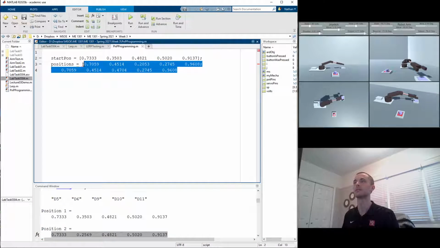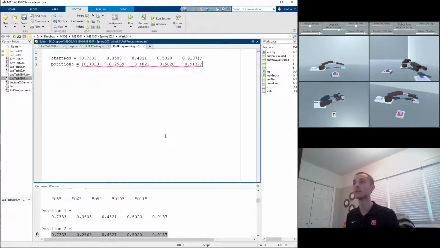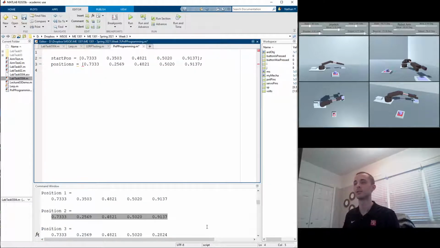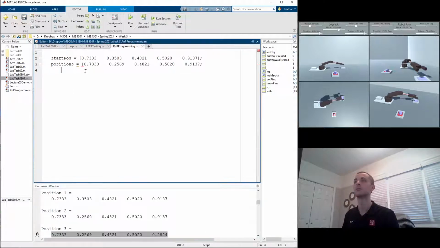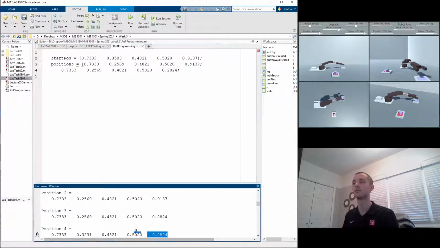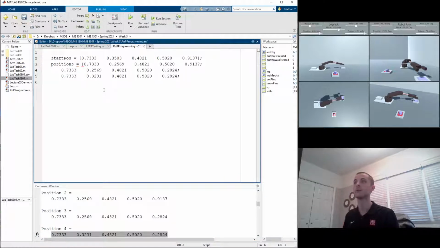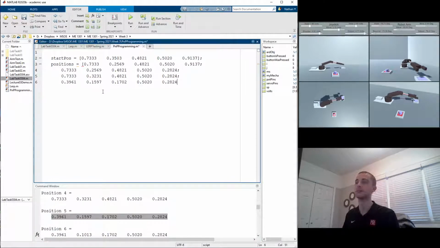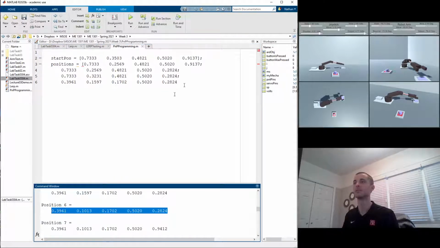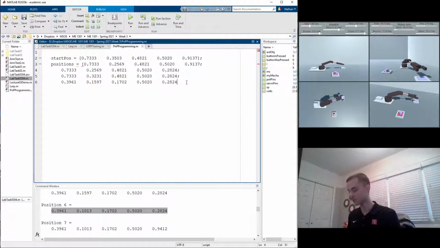It's the first one. Semicolon at the end to do the next row. Some of these, there aren't huge changes on a single servo, but might still be important movement.